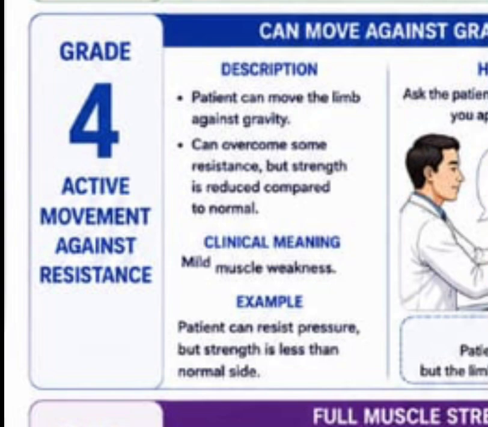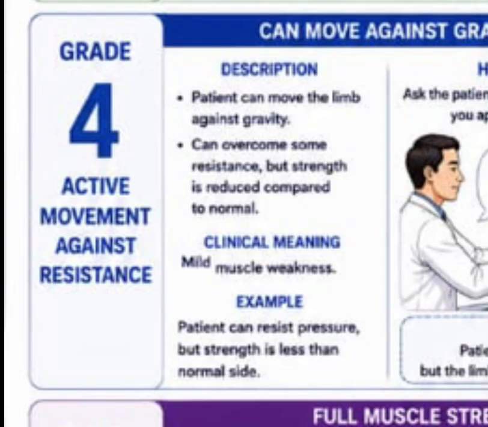You, being the therapist applying resistance to the patient, will check whether the patient is trying to overcome it strongly or weakly. If strongly, you give them a 4+, and if the patient is trying to overcome it but not really doing well, you give them a 4-. Now this shows you a mild muscle weakness, but in muscle power 2, this shows you a severe muscle weakness.